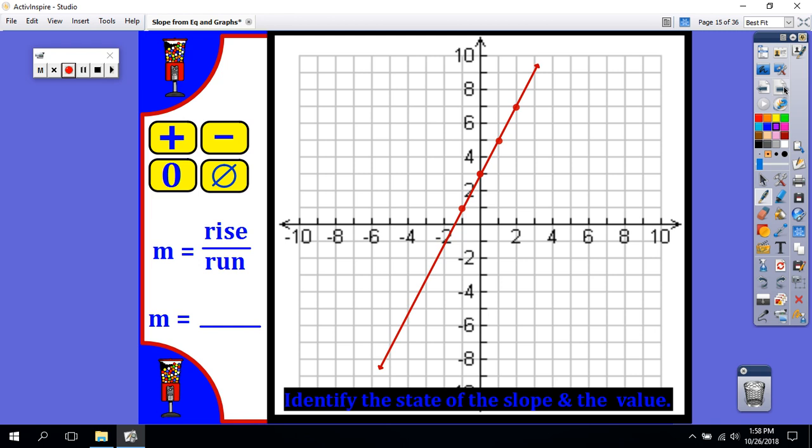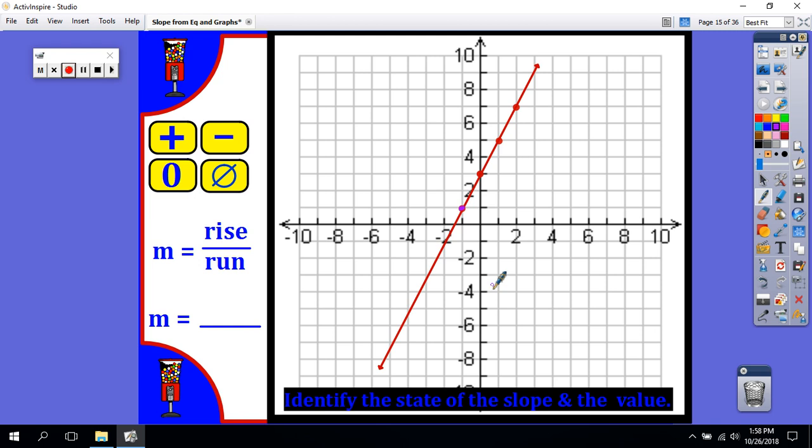All right, so the first thing we want to do is calculate the slope. Well, in the equations, it was easy. We just had to look at the coefficient of x. What value was in front of the x? In this case, we don't have an equation to look at, so we got to calculate it another way. And we do that by finding the rise over the run. So find the first point on the graph. Start on the left side, and it's right here. We're going to go from that point to the next point by doing rise and run.